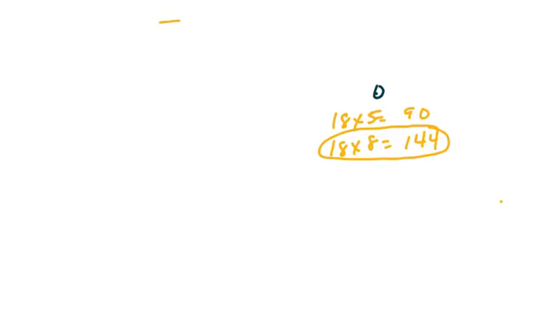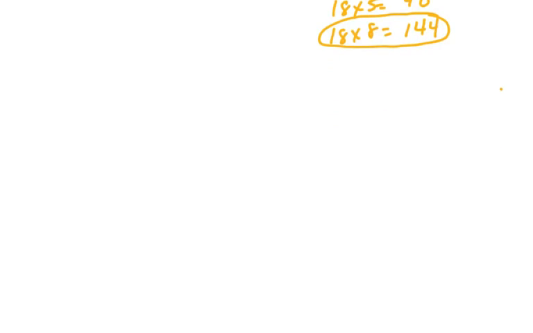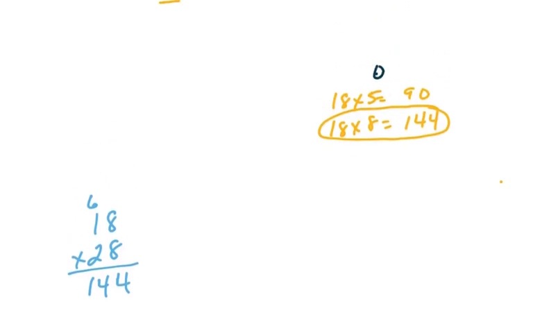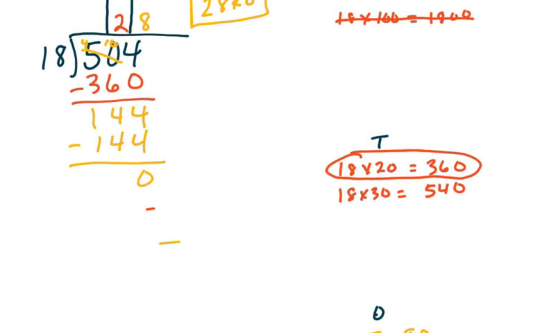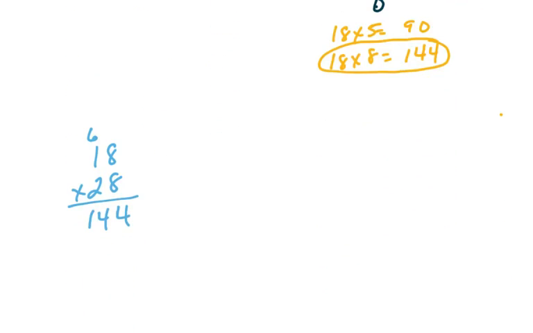And then as always, we go through just to make sure our division was correct, and we check it. 18 times 28. 8 times 8 is 64. Regroup 6. 8 times 1 is 8, plus 6 is 14, so 144. And when we're using the modified standard algorithm, one of the cool things about it is that we should be able to see each one of the things that we use in our division algorithm. So check, we have that 144. You can always go back and look again.